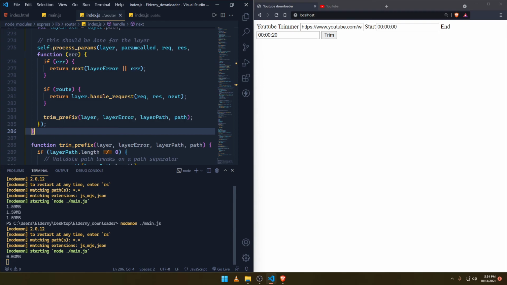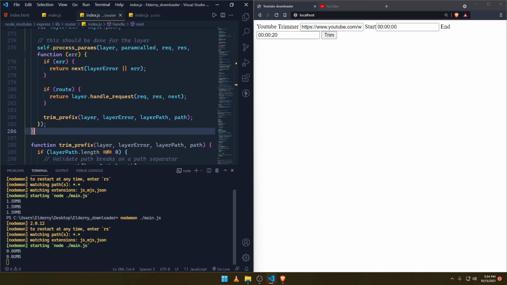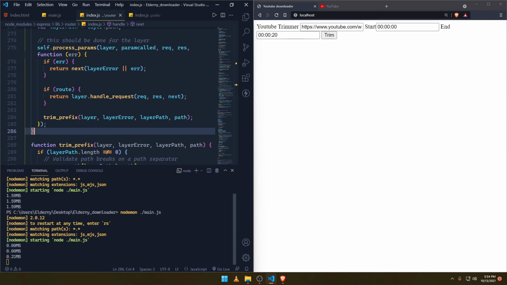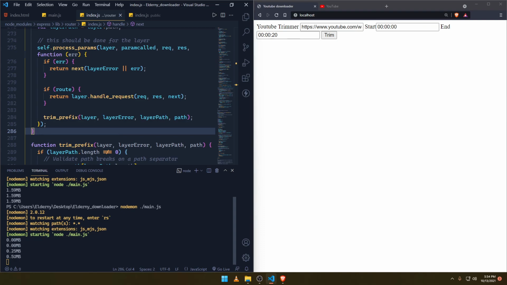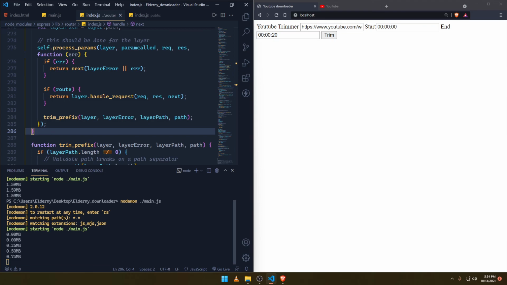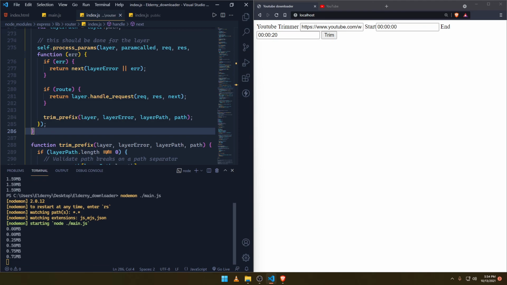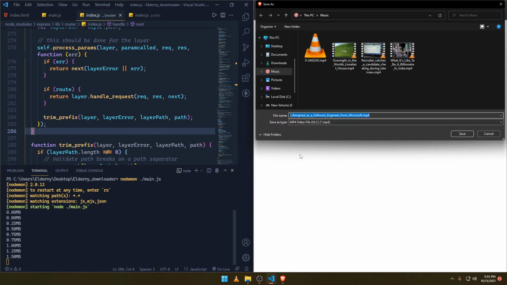Okay, 0.00 megabyte and 0.00 megabyte. The file started downloading now. Now we're gonna get updated 0.25 megabyte every 3 seconds. I did some calculation. It happens after every 3 seconds. Sometimes maybe a little bit of delay, but 3 seconds is the minimum. It will not happen after 2 seconds. So this should be the last one, and then the file should be downloading here.